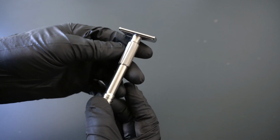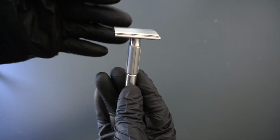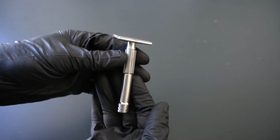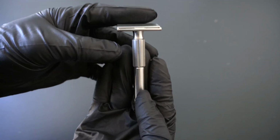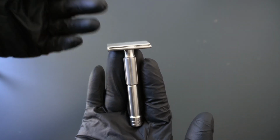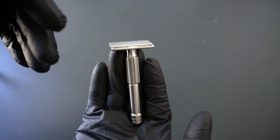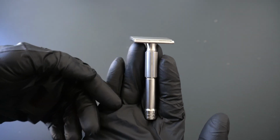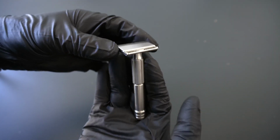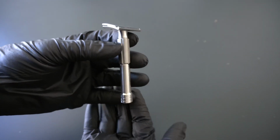And by the way, I have an update for you on titanium. Titanium will be produced immediately after the stainless steel run is. And so for ordering purposes, we wanted to make sure that if we're going to offer titanium, we just want you to be able to buy it at the same time. It really sucks when the customers get stainless steel and then 2 months later, right outside the return policy, we decide to offer titanium. And they go, man, I would have just got titanium if I had the option.